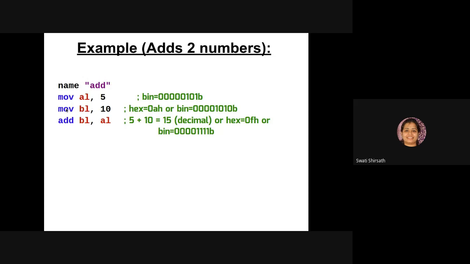Like I have told you, there used to be one hardware with a lot of buttons, from 0 to 9, and extra buttons to see the output and all those things. And there used to be one LCD display. So we used to learn this too. Just as we are teaching you how to write programs in C, we used to learn how to write programs in assembly language. So this is one assembly program where we are storing the value 5 in A1, 10 in B1, and then adding the values of B1 and A1. These are two variables.